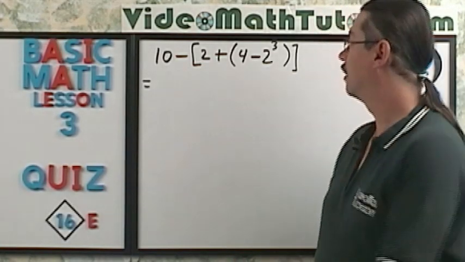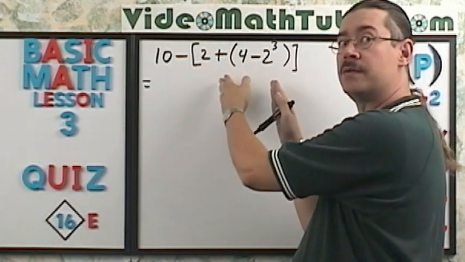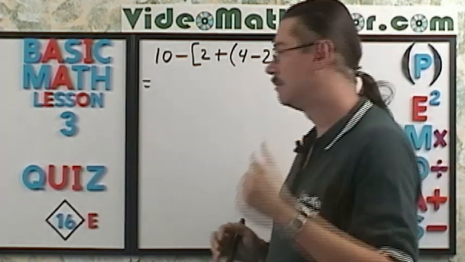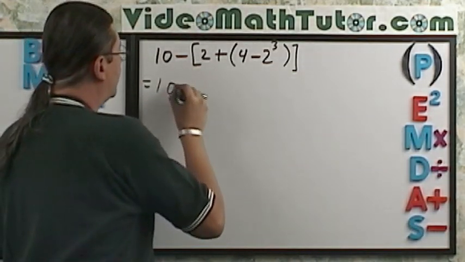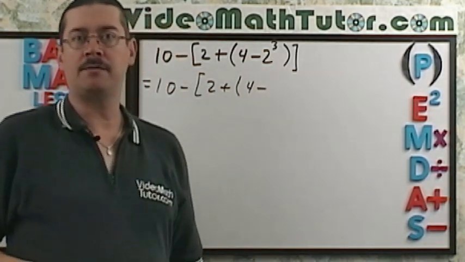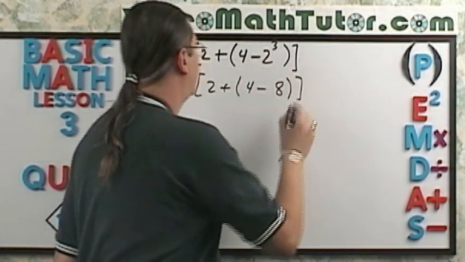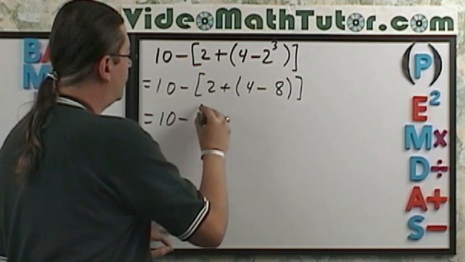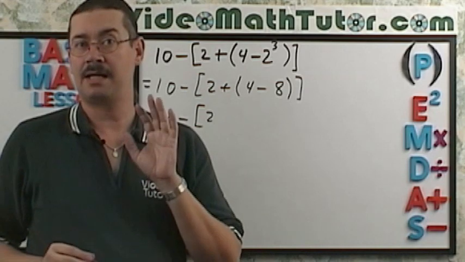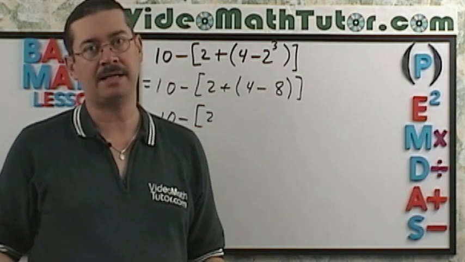For part E, with this expression here, we have a couple of sets of grouping symbols. So we go do the innermost set. Within here, what's done first? The exponent. So everything else stays the same. 10. 2 cubed. 2 times 2 times 2 is 8. Let's just keep doing this. We do a lot of repetition, a lot of copying over, but that's fine, as long as you do it step by step. That is a very important thing to remember. A lot of people want to just zip right through these things, skip steps, make mistakes.